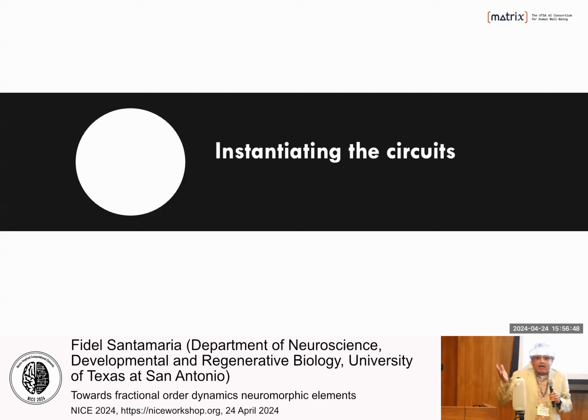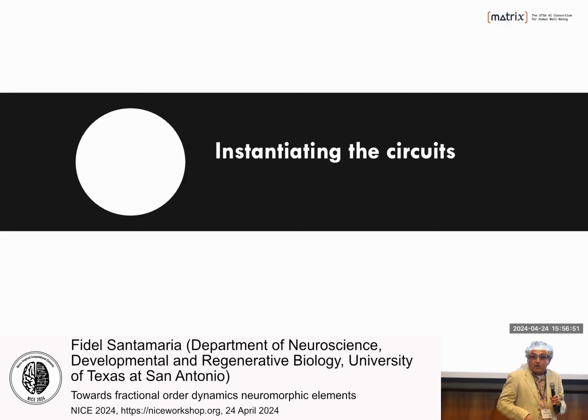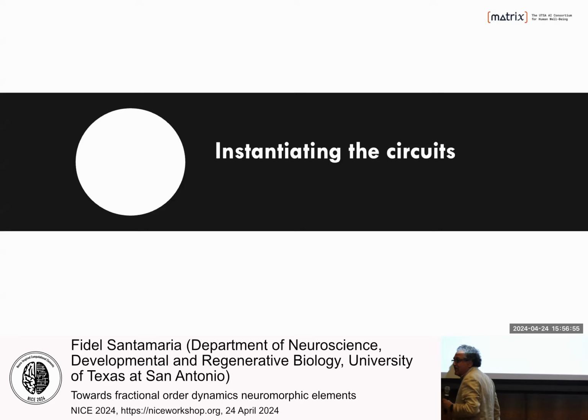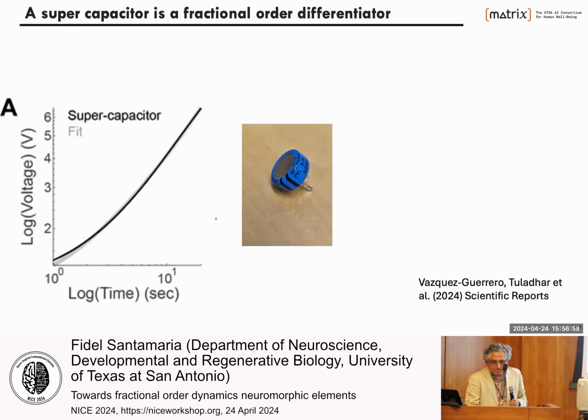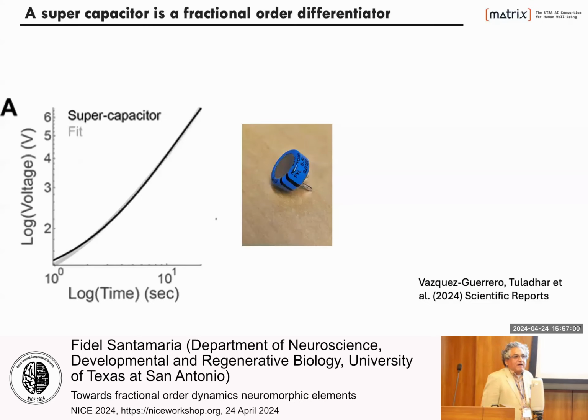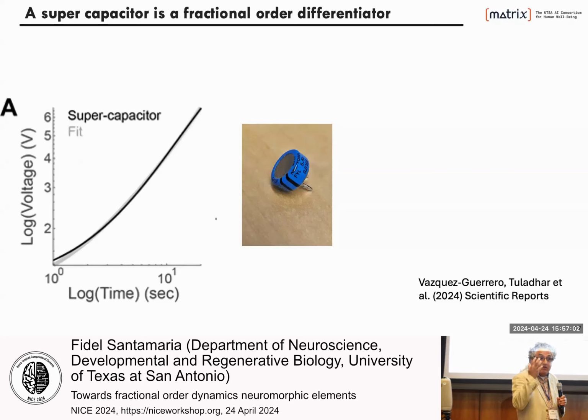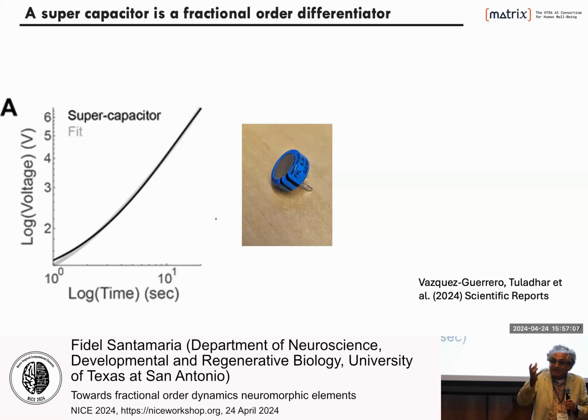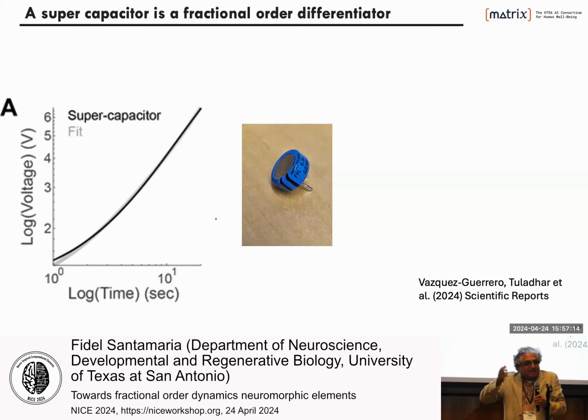I could spend an hour talking just about it, but can we build it? What is the challenge there? The challenge is to find, in the physical context of the leaky integrate-and-fire model, the capacitor that is fractional order. Is there a capacitor that is like a fractional order? That's a tough question. People have been trying to build them.